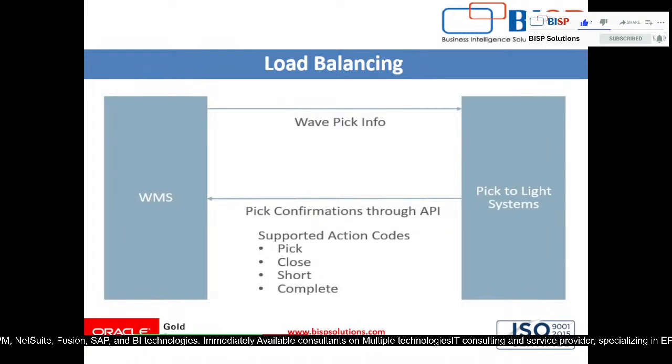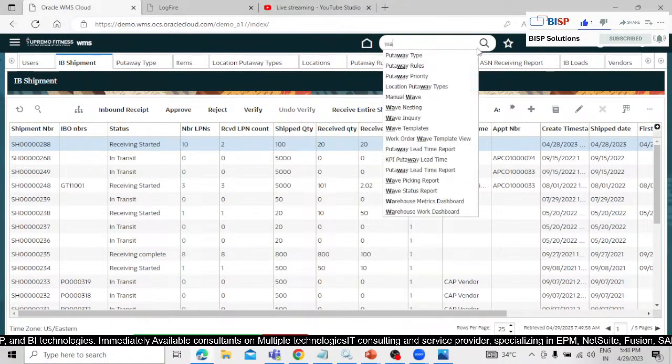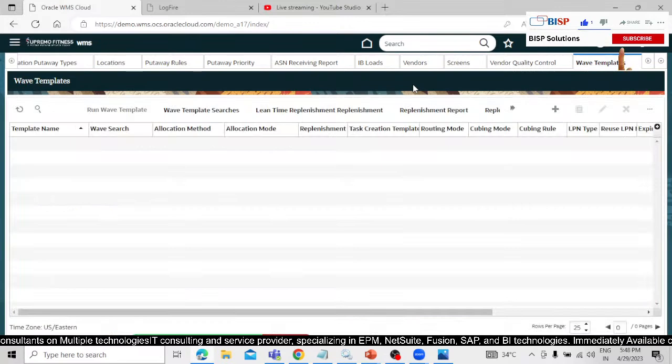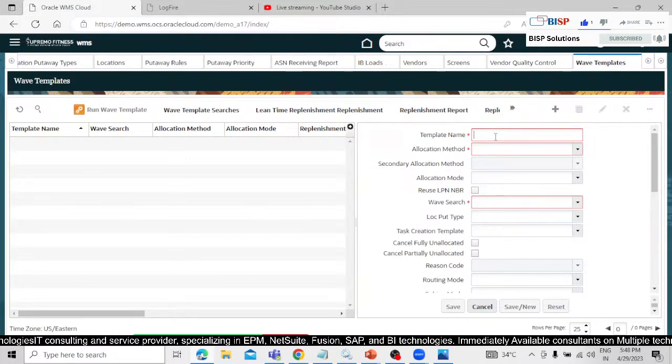So let's create one wave template. We have the option wave template, and you can create it. Right, click on create. What is the template name?